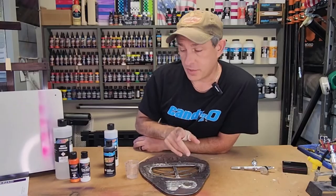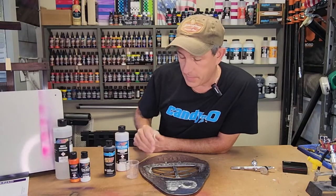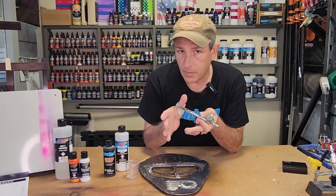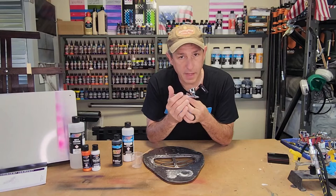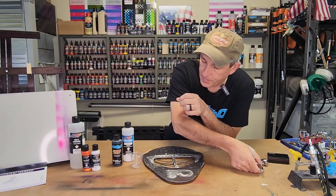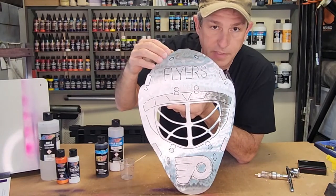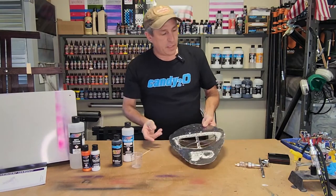Let's get started. I'm going to start off by mixing the Candy 2.0 Black one-to-one with UVLS 4050 Clear. I'm going to mix this up and let it sit for about 10 minutes. I just want to let you know I'm going to be spraying it through an airbrush — that's why I'm mixing it one-to-one. If you watch any of my other videos on Candy 2.0, you know the mix for the spray gun is a little bit different. But when going through an airbrush with a 0.35 needle nozzle combination, I mix it one-to-one. I'm going to be using my Iwata Eclipse HPCS. My goal is to put at least three coats of candy on and have those swirl marks that Jim put in the piece show through for the end result. Let's get mixing.